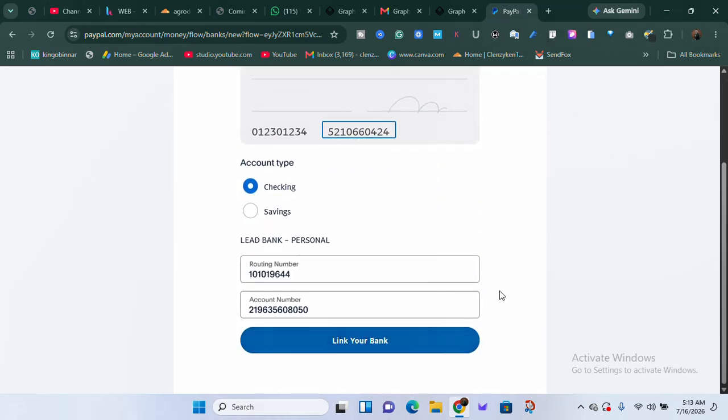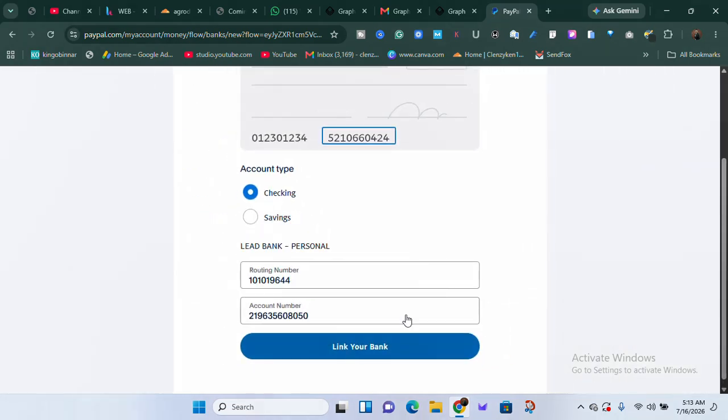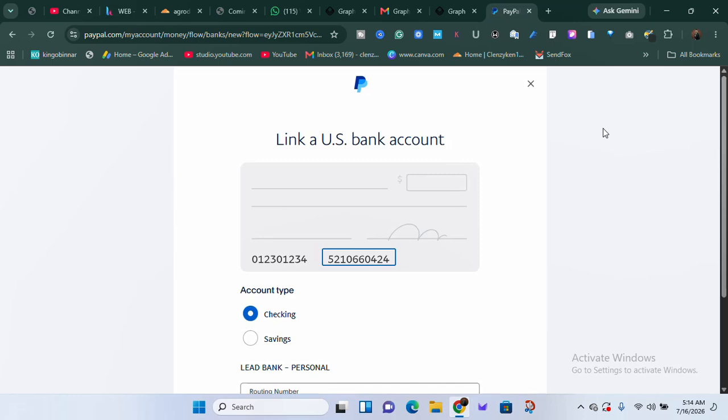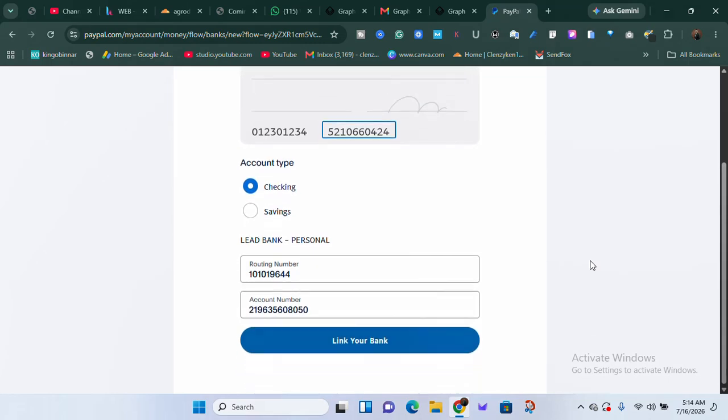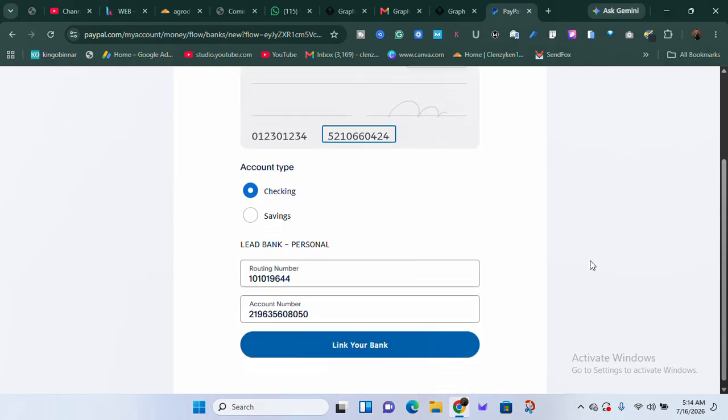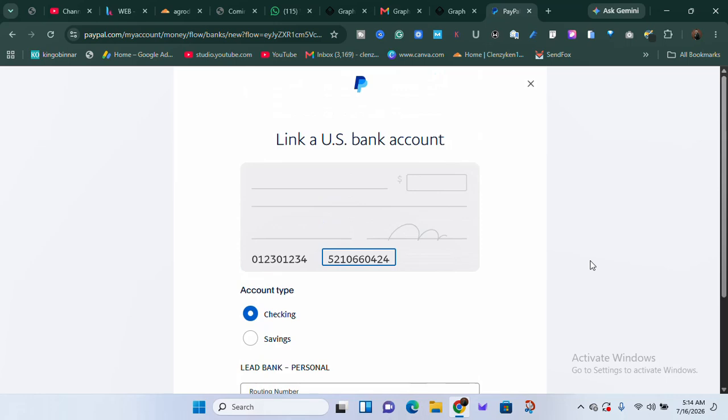link your bank. Now in some situations, when you click on link your bank, you are going to encounter some issues. It's going to tell you maybe your account is not stable, or maybe you need to contact support for help, or you need help linking this account. All you need to do is to wait. After some time, you try it again. If that continues, you reach out to PayPal support and tell them that they should help you link your bank, and you give them your bank details. They are going to resolve that for you. Okay, and I've also made several videos on the channel talking about how to solve that particular problem, so check out my channel to find those videos.